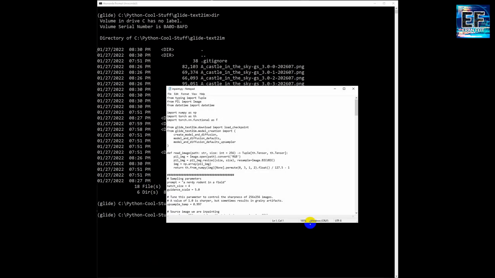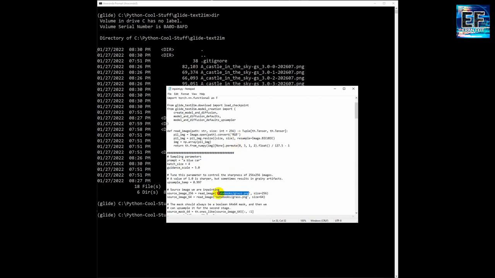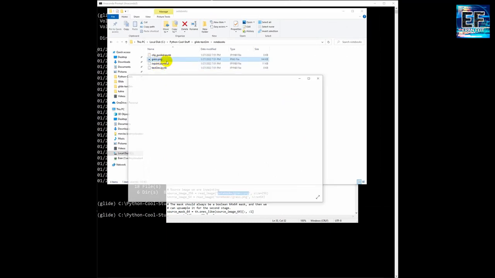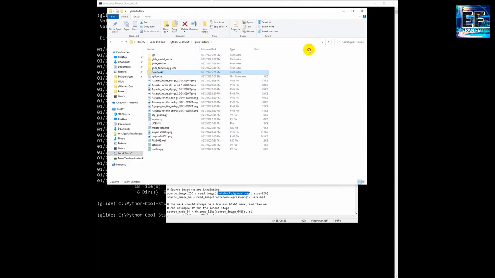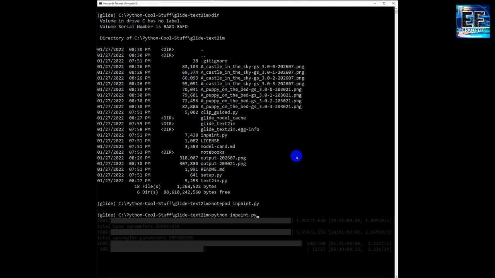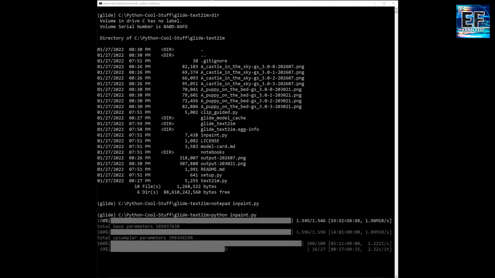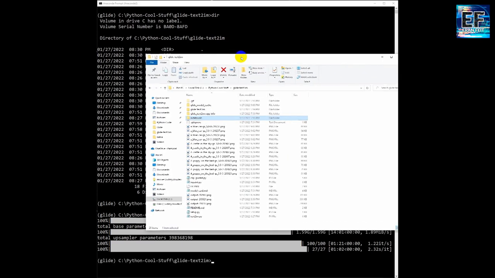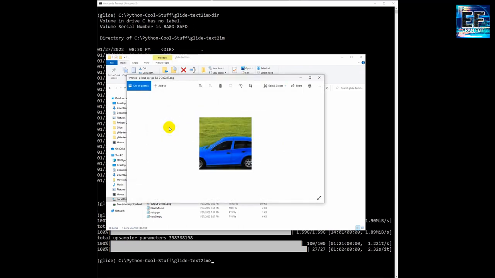This is merging between the background and your text. Our new text will be a blue car, and we are going to merge it with a grass image. And once again, run the process. It's another Python file called InPaint, so we run it the same as the previous one. This is of course a fast forward process. It will take about 15 minutes, 20 minutes. So this is the result. Very good results. Basically, it's amazing.